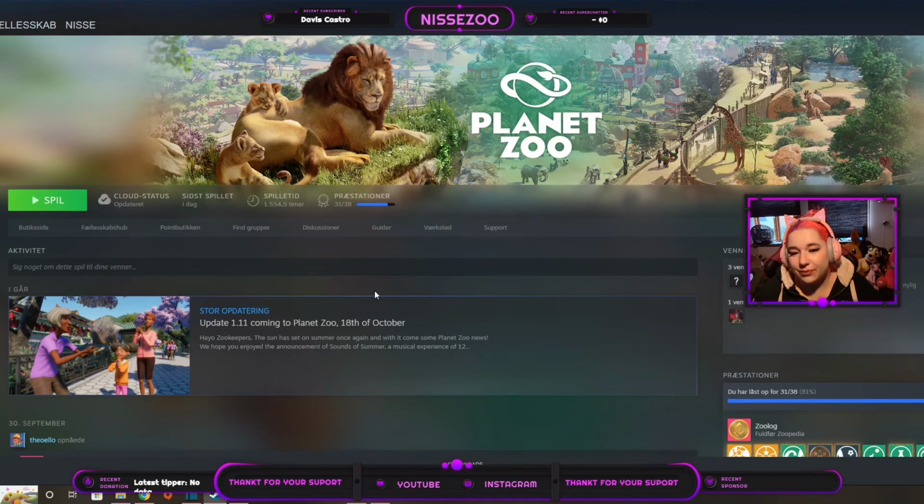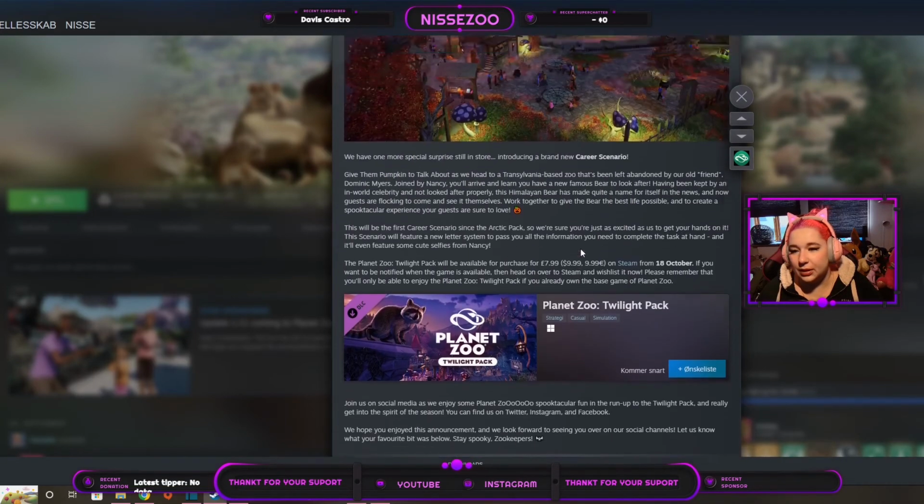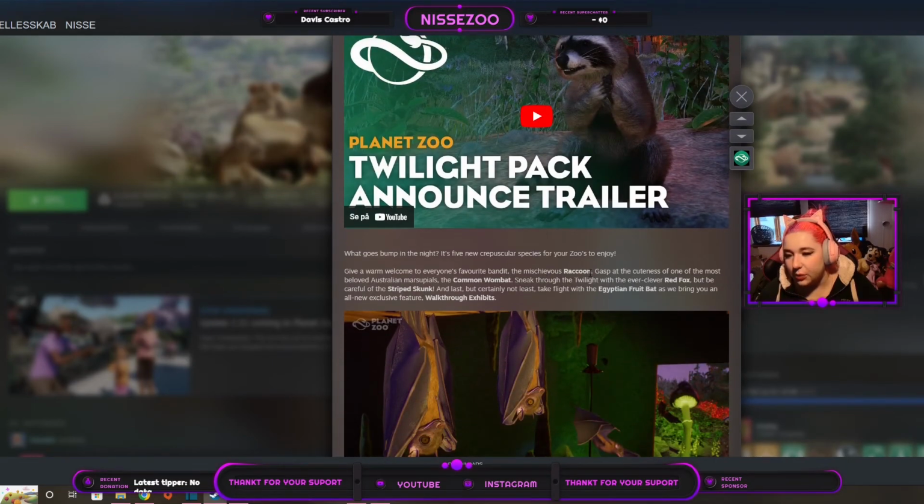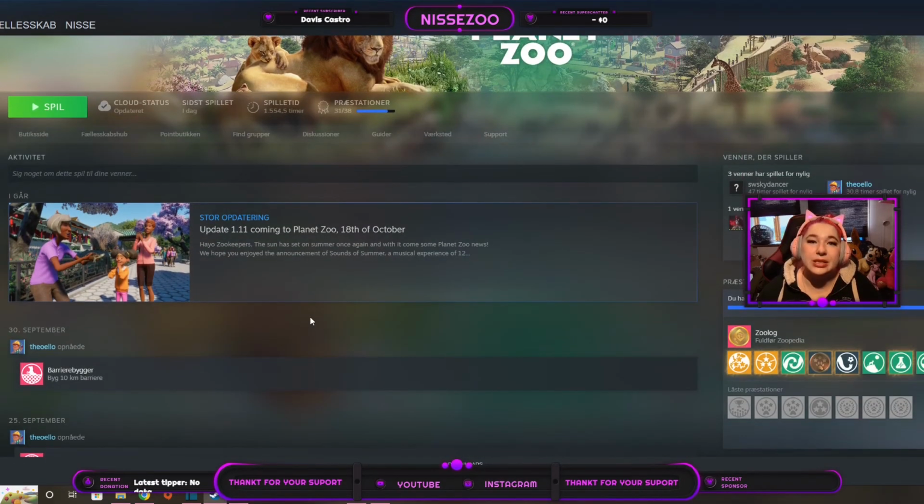And not all of these animals, but some of them were in a mod. Actually, we don't have a raccoon mod. We have the common wombat. We have the red fox. It isn't that good though. We do have skunks. I think we don't have any bat. I've been looking for bats. So half of these I feel like there are mods for at this point, but these will be discontinued with the new DLC.